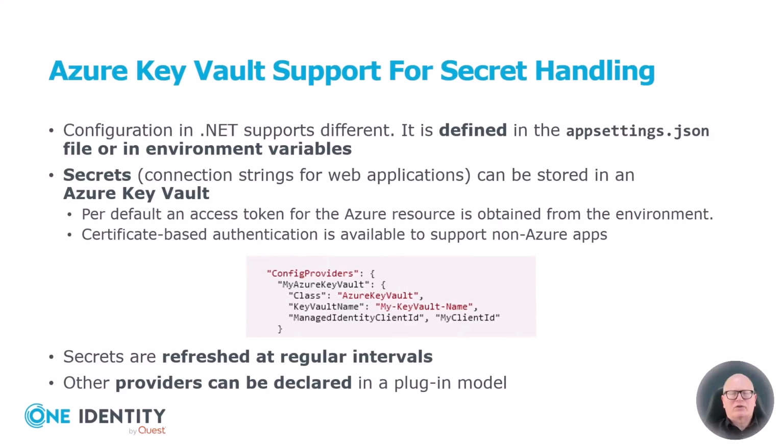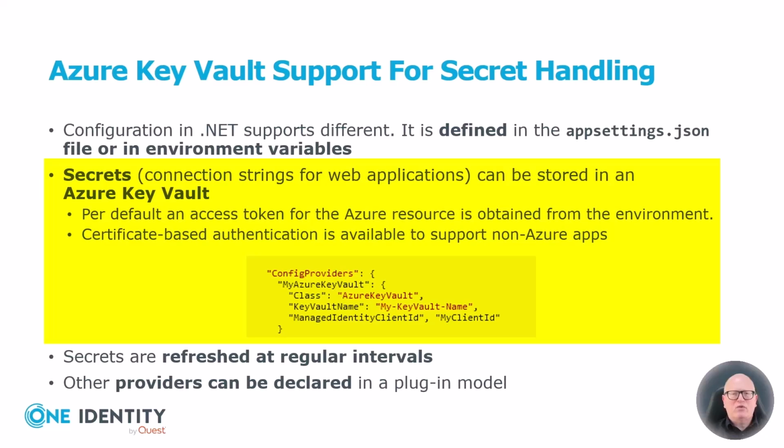The next API server enhancement is the support of the Azure Key Vault. What is that? The Azure Key Vault is like a password management system, a system where you can store, for example, a connection string for web applications. This is where we are using that the most. That Azure Key Vault is now supported.